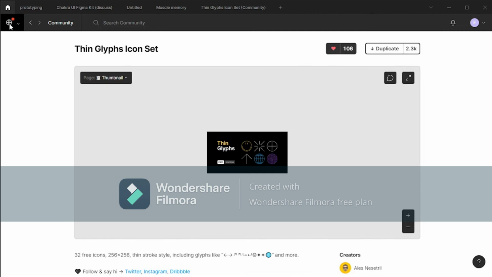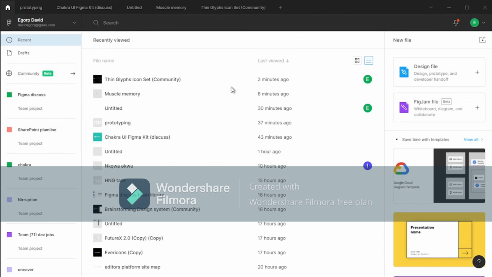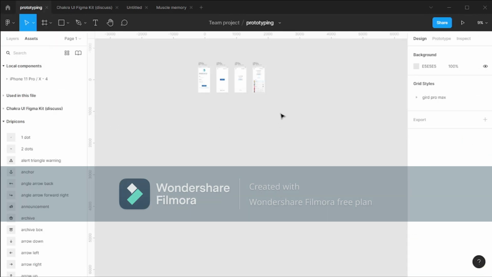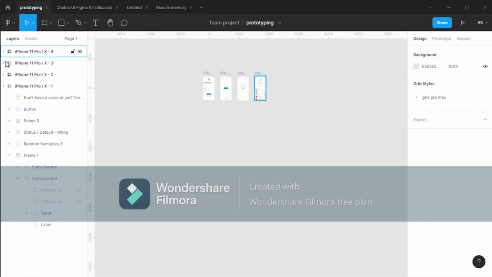Below the home icon there is a globe icon with an indicator. The indicator just lets you know that this is your community account, and here this is my main account. So I'm going to go back to my main account. I'm going to see the file here, and I'm going to see this icon here proving that it's currently open and I'm on it. If I close this from here, my icons go down, so I'm no more on it. That page is off. Then I'll go back to this page where we're trying to show you around.